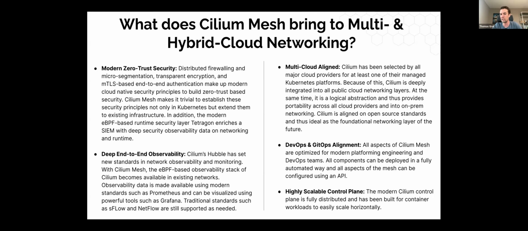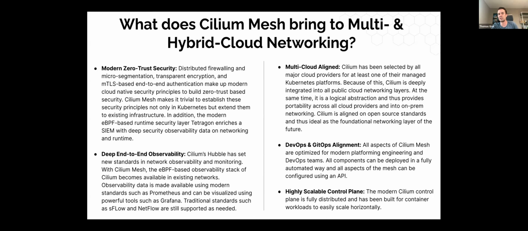So that's GKE, Anthos, EKS-A, and Azure or AKS. So we have super nice alignment with all the cloud providers because they're contributing to Cilium and they are directly aligning use of Cilium with their own SDN.